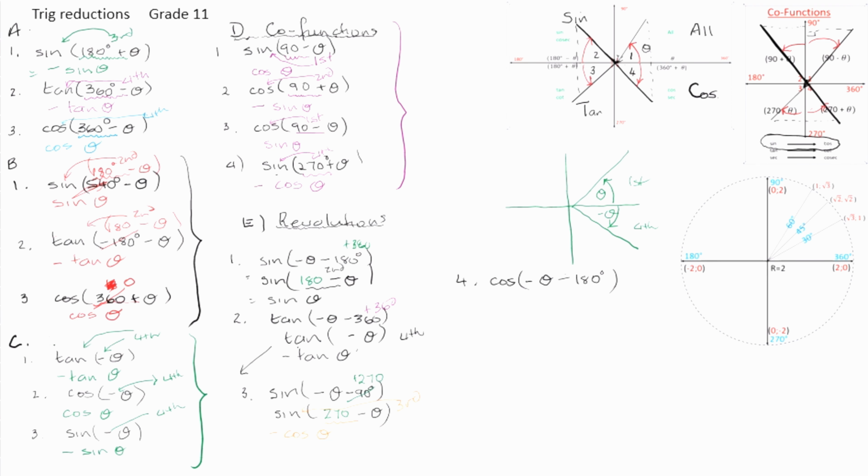Right, we are going to carry on. We have got another reversed bracket, so it's going to be negative theta on the end and take the 180, add a revolution to negative 180 and you'll get positive 180. And you then have got cos in the second quadrant, which is negative cos theta.